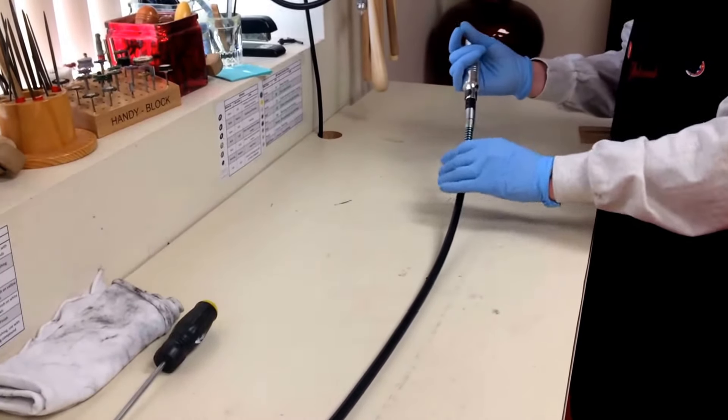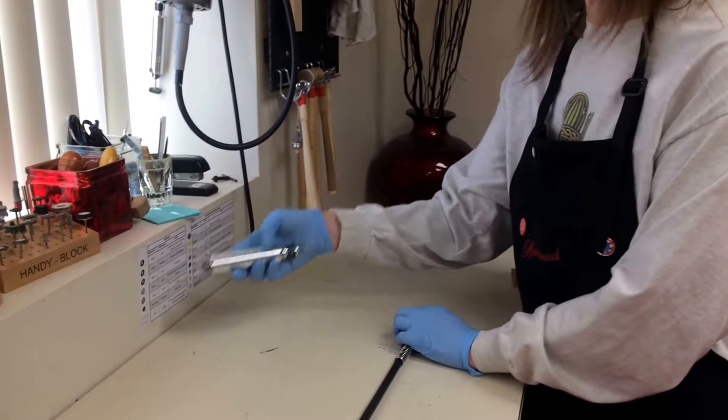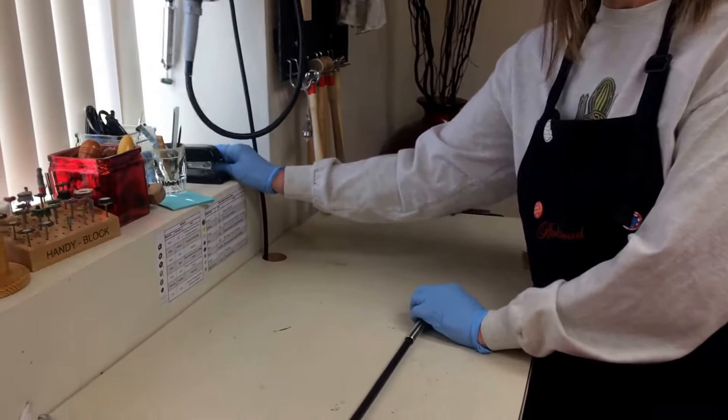So let's go ahead and pop off the handpiece now. You grip it from the bottom and you grip it from the handpiece and you give it a hard tug and it's off. Go ahead and put that aside, you won't use it again until the end.